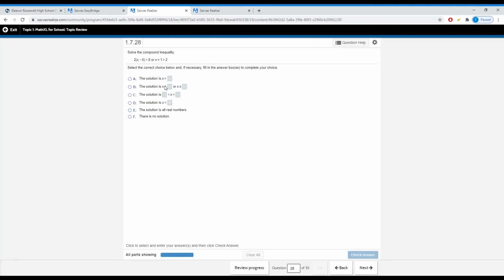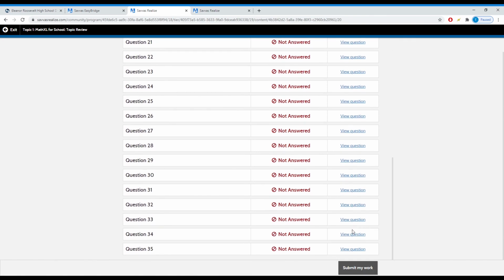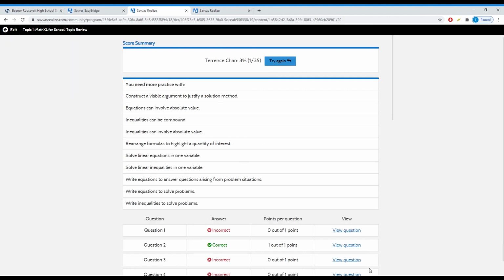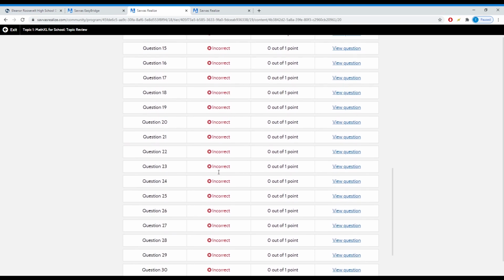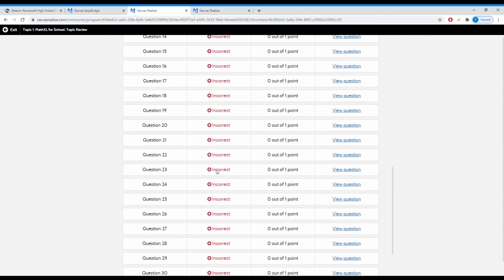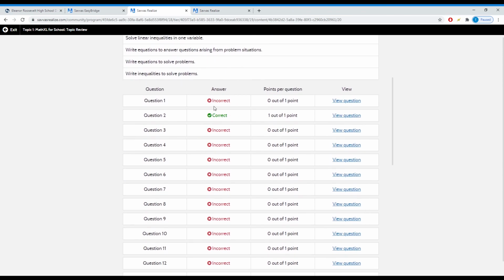But let's assume that you finish all of the questions on your homework, then you go to the bottom, I believe. Oh, actually, this button right here says submit my work. So you click on it and then boom, I only got 3% just because I only answered one question correctly, the rest I did not answer. So in order for you to get at least 80% or any good scores, make sure that you answer every single question and it's correct, not incorrect, for you to get as many points as possible on your homework. If you have any questions, please contact me.